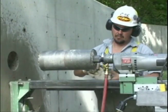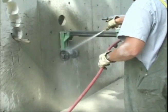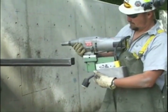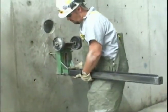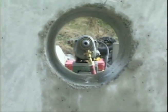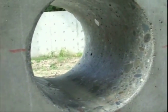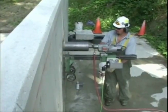When coring is complete, break down the drilling assembly. Clean and store the assembly components and clean up your work area. Always refer to the operator's guide if you are unsure of any operation and/or maintenance procedures for the type of coring system you are using. The core drill is a great tool for making clean holes in concrete. With a little practice and by following safe operating procedures, it can make your work life a lot easier.